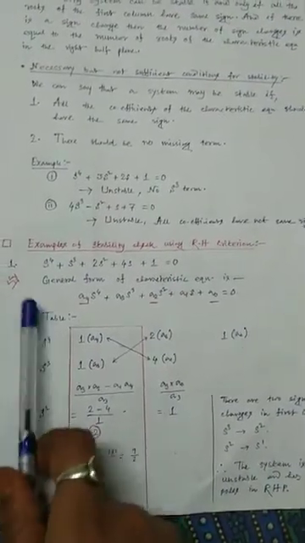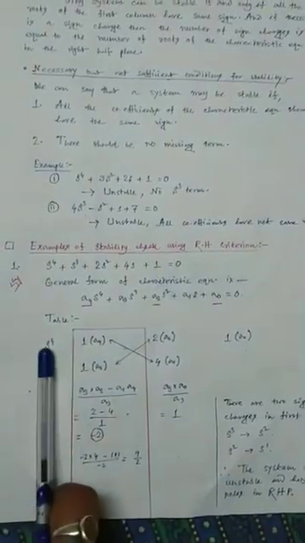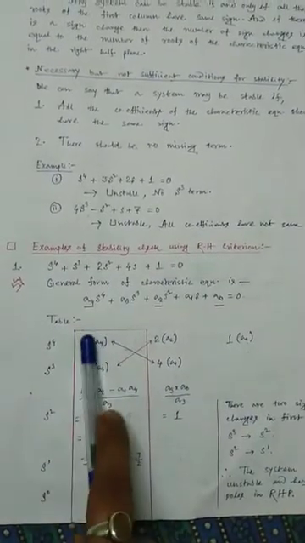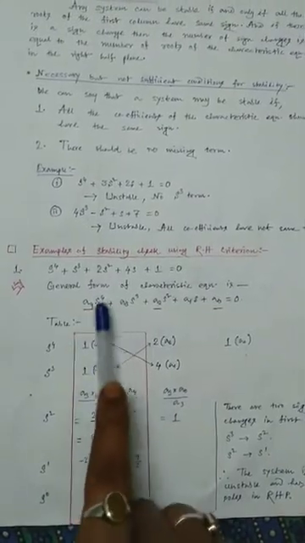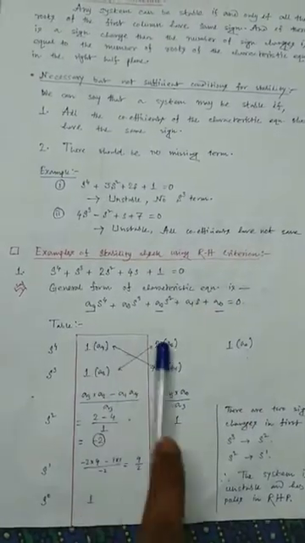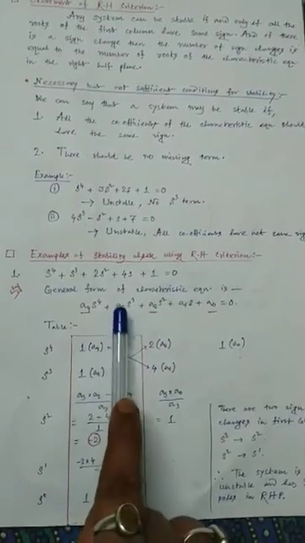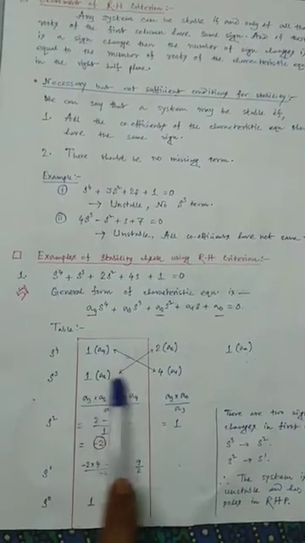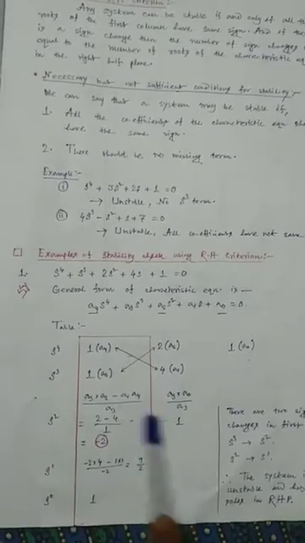Firstly, we have to write down the powers of s from the highest order to s to the power 0, that is s to the power 4, s cubed, s squared, s to the power 1 and s to the power 0. Now in the first row we have to put the coefficients of s4, then s2, then s0, that is 1, 2 and 1. In the second row we have to put the coefficients of s3 and s, so that is 1 and 4.